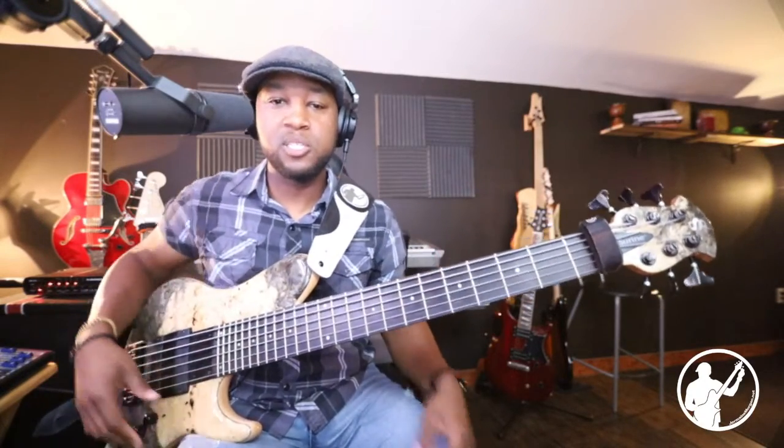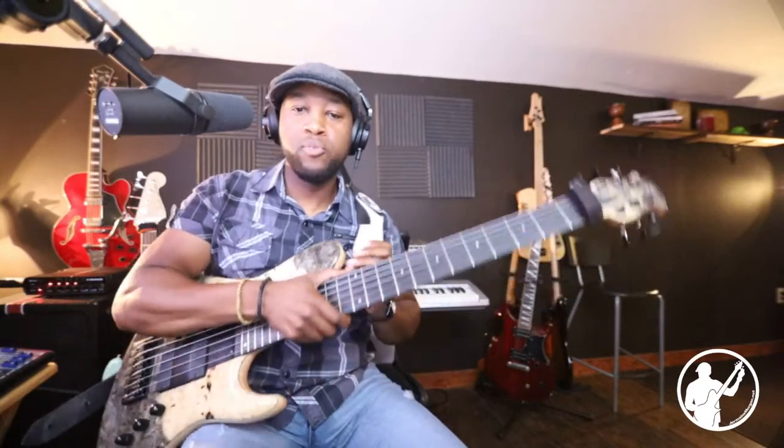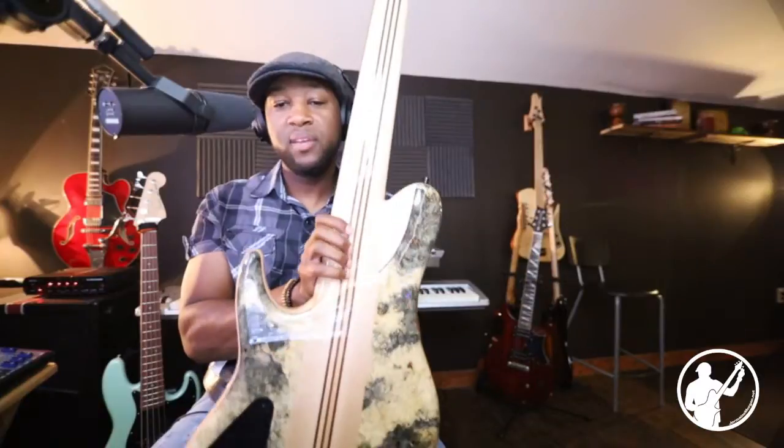So the specs on this bass, this is an ebony fretboard, as you can see. This is a neck through, so you'll see that this is a rock maple neck and rock maple core on the bass. I lost my train of thought.